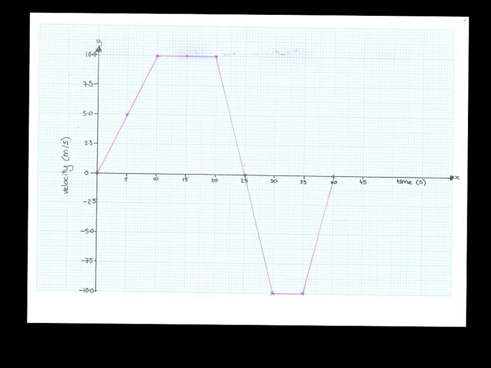So hopefully you've got a velocity time graph that looks a little bit like this. You can have a look at the scale that I've chosen here. We've got our negative numbers and our positive values of velocity. We've got the y-axis labelled with units. We've got our x-axis labelled with units. And because it's a journey, we're essentially joining up the dots rather than doing a line of best fit.